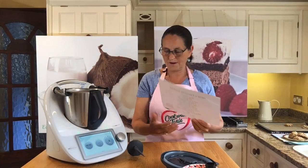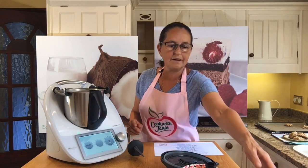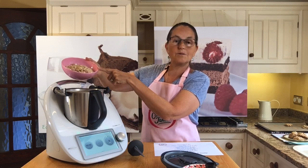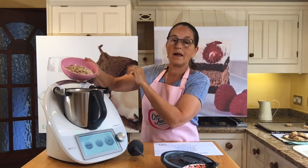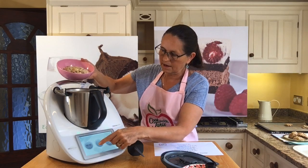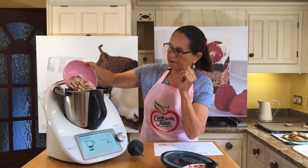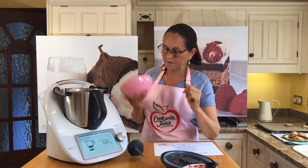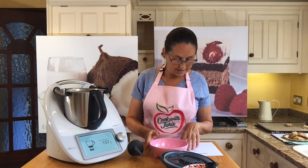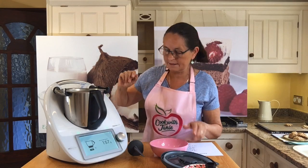So here we go, everyone. What we're going to do first is add in our oats and almonds. I've got a mixture of blanched almonds here and ordinary unroasted, unsalted almonds. And I'm just going to weigh those in. Rightio, it is 80 grams of almonds and 100 grams of oats. It's a little bit less than that, but that'll be fine.